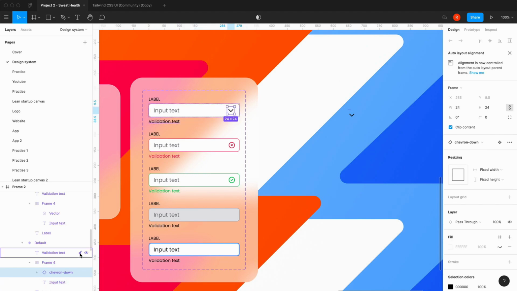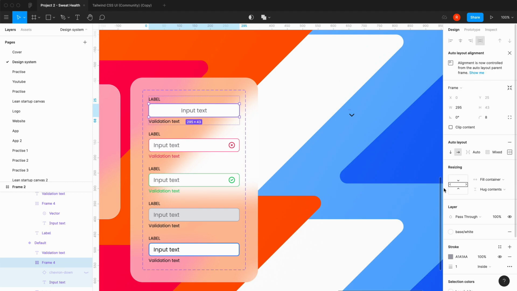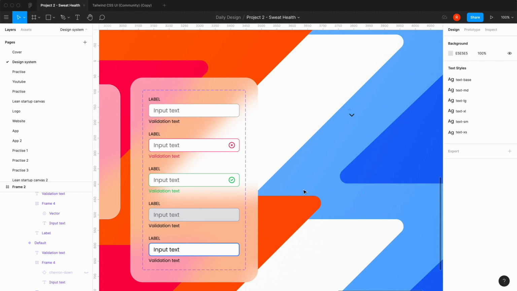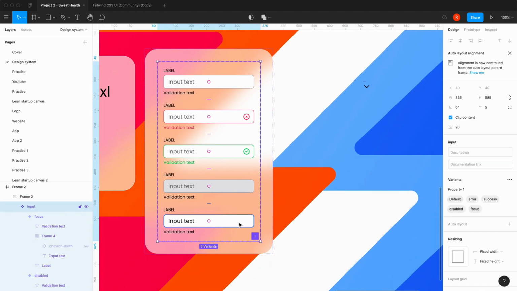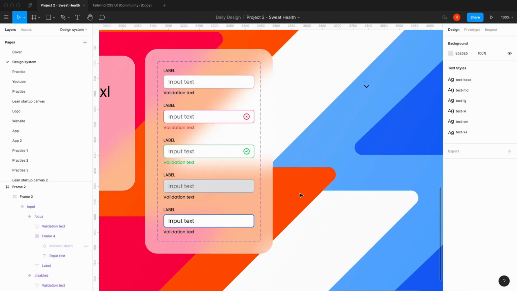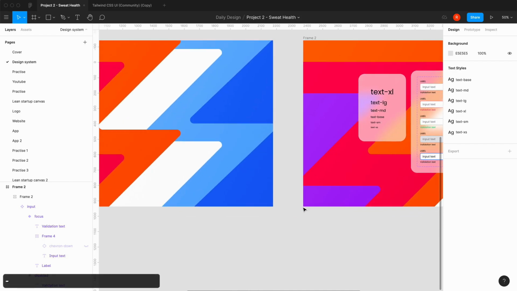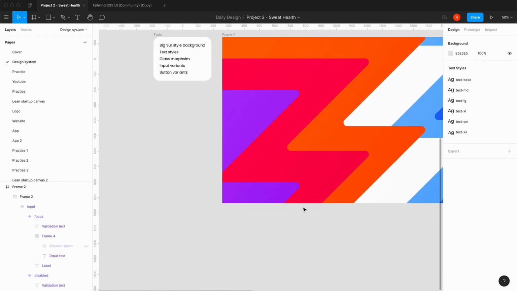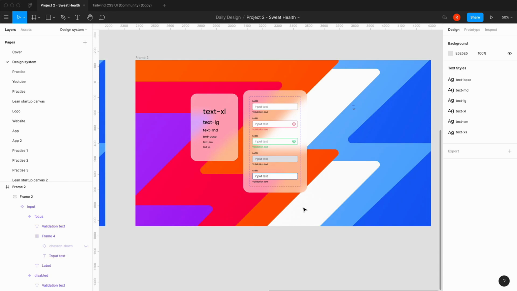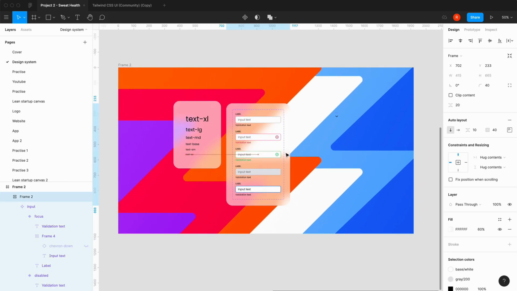Here we can also hide that as well on the main one, and we are going to say that as packed as well. So now we used auto layout, we use variants to then quickly create all the different versions. So now we have done the forms, and now let's do button variants. Okay, let's see if we can do this under half an hour.